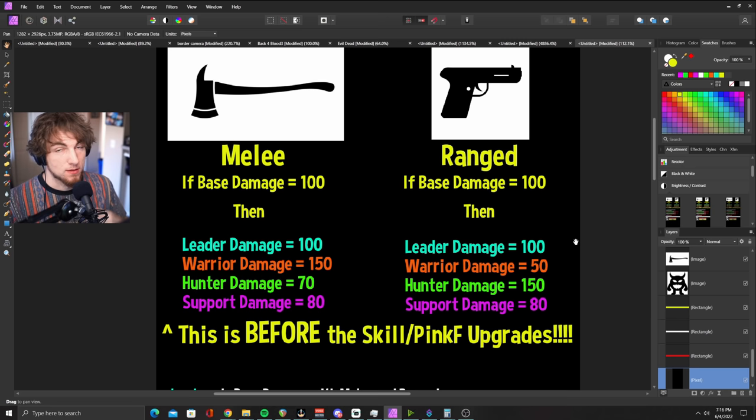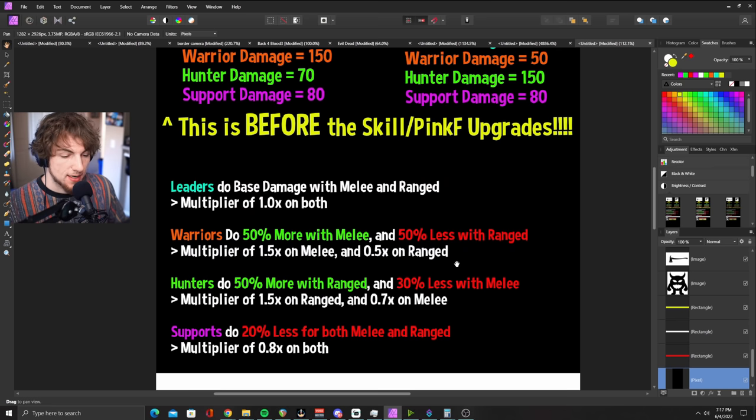So you want to make sure they get a hold of those really strong ranged weapons. And then support is the same on both melee and ranged. They only do 80% of what the weapon is capable of. In case you need it spelled out for you, I have it written down. You can pause the video. Something to keep in mind here, though, is again, this is before the skill and pink F upgrades.